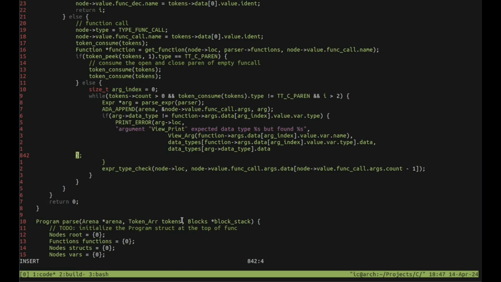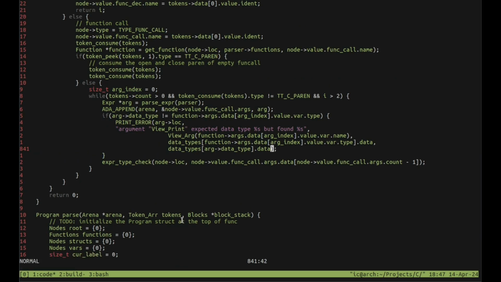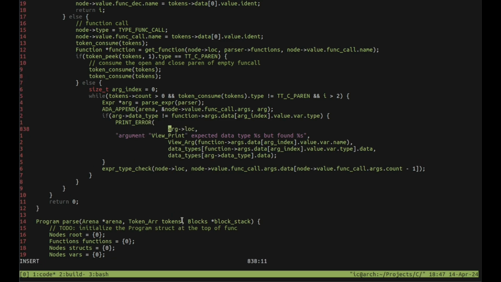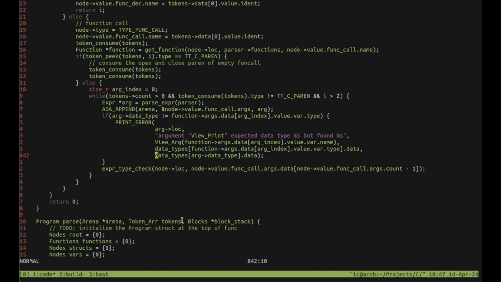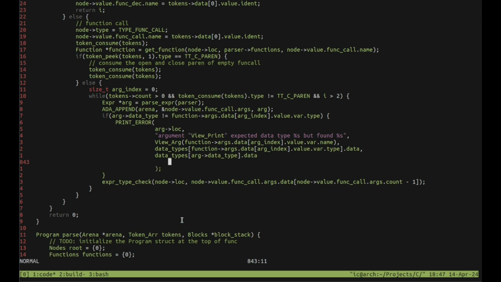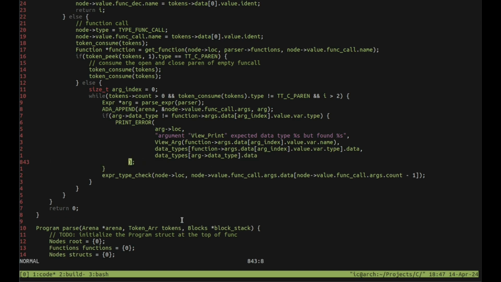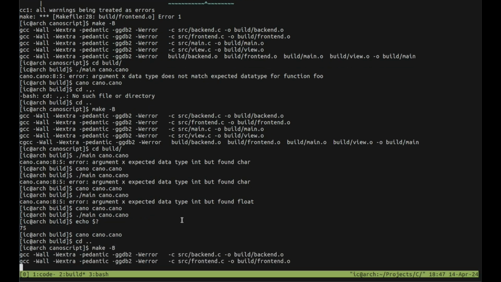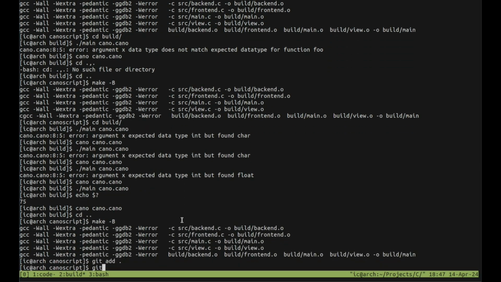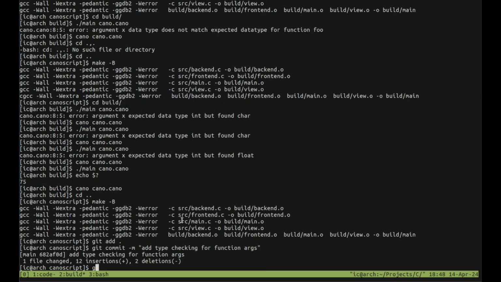I'm gonna close this properly like that. There we go. Is that better? Maybe it should be more like this. I want them all to be the same. Yeah, maybe that's better. I was kind of not sure what I like better with that. Also the highlighting is a little messed up. But let's see. So I will commit this. And type checking for function args. Okay.